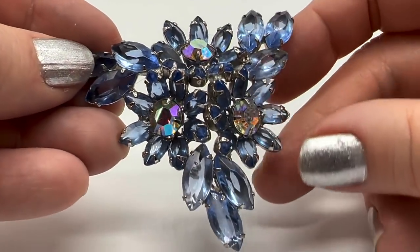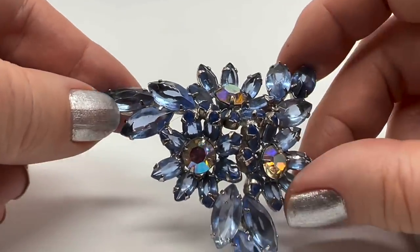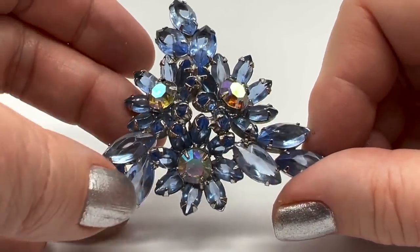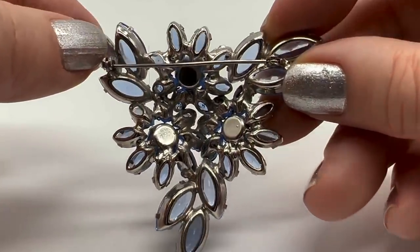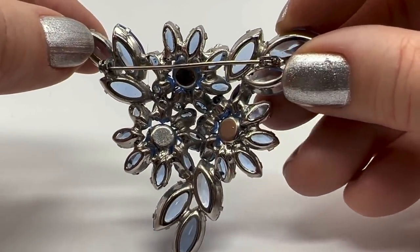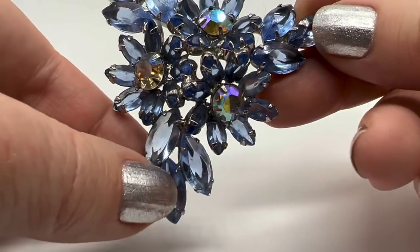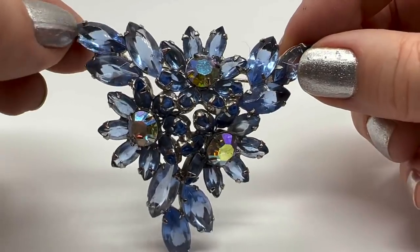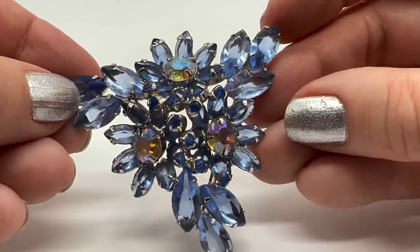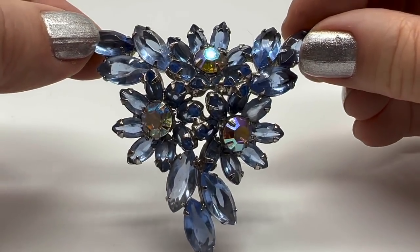Here's yet another one from the jewelry store haul. I think this is interesting — I don't usually see the sort of tri-corner brooches like this, and that's what I really liked about it. Look at the open backs — isn't that lovely. It was kind of odd that at this place almost all the brooches that were big and blingy like this were blue. But that's fine with me — I love blue.